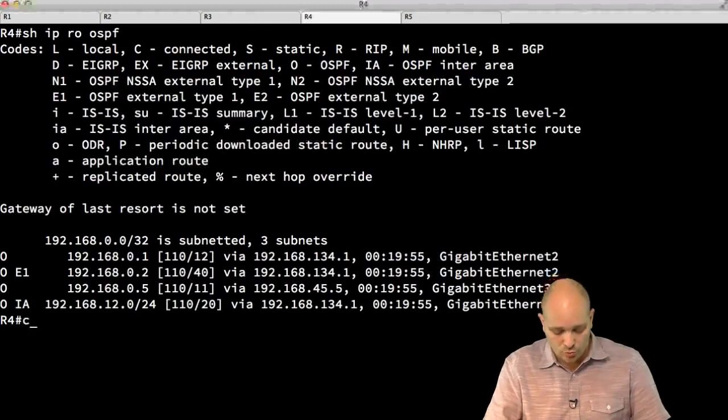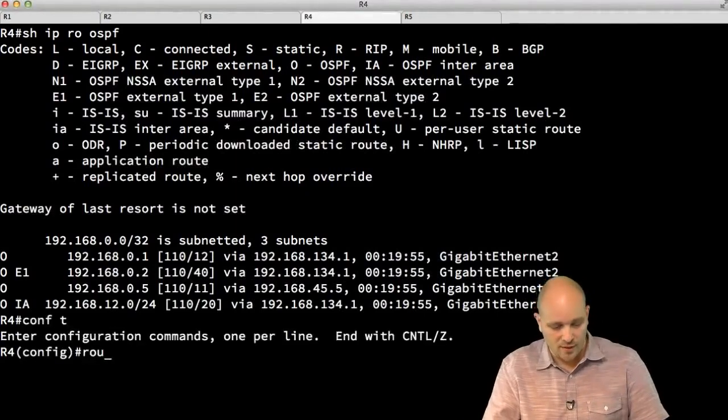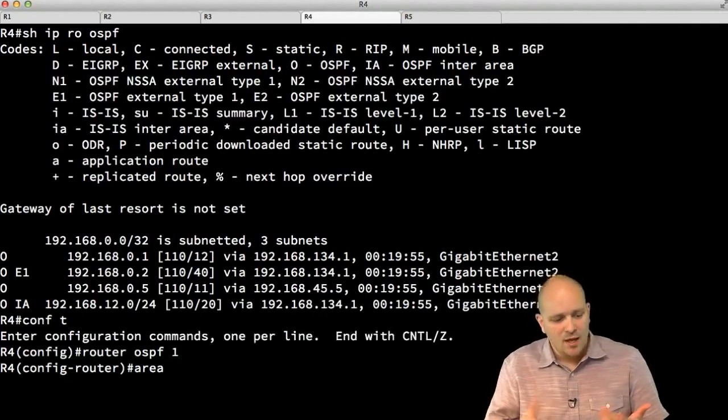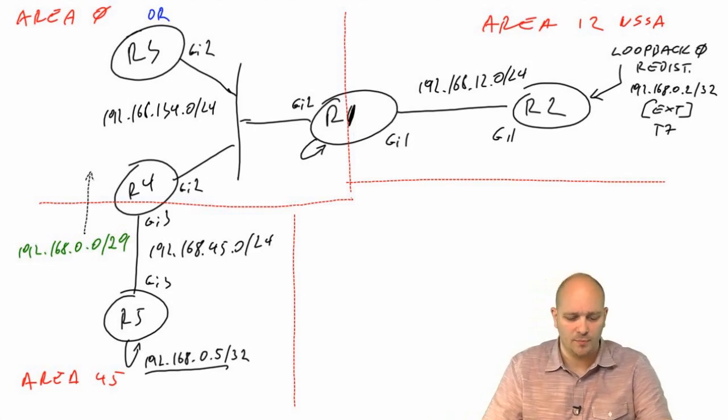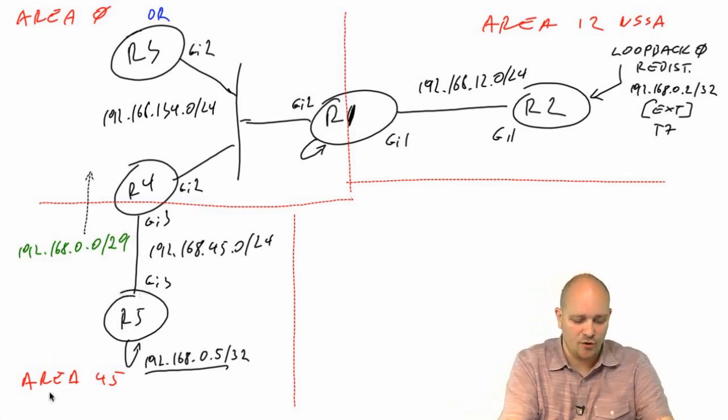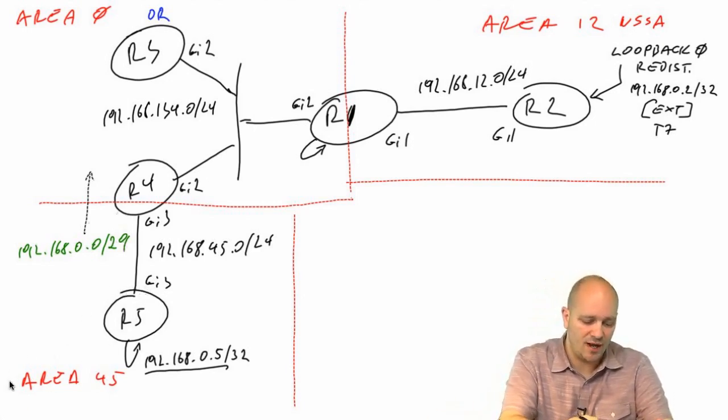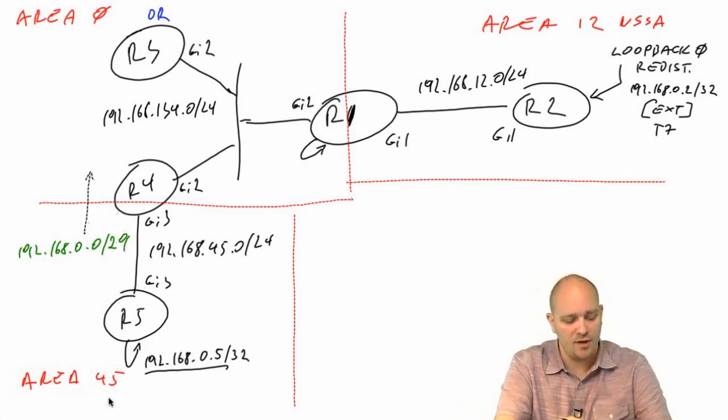Now I'm going to go into my router OSPF 1 and I'm going to say area. So which area am I summarizing here? If I go back to the diagram, I will see that this is area 45. I want to summarize the routes as they are going from area 45 into area 0.